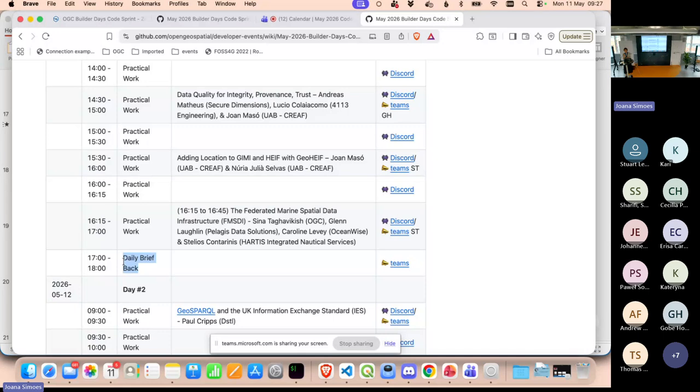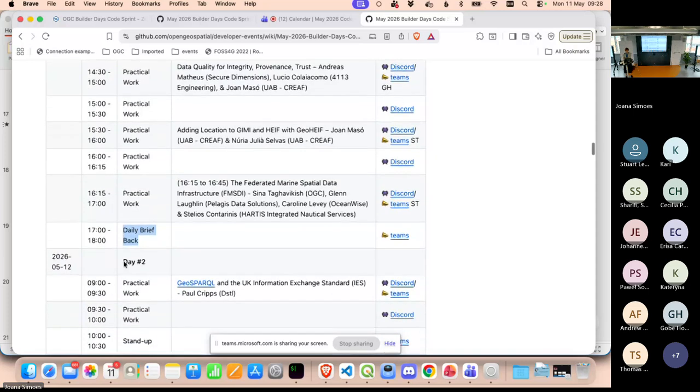Because we are going to have 3 tracks here in this sprint, I think we'll ask a representative of each one of the tracks to brief us on what they were doing. So maybe the people in the track can get together, and then they can prepare a summary for presenting, for sharing with the rest.